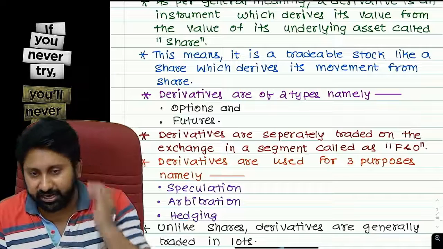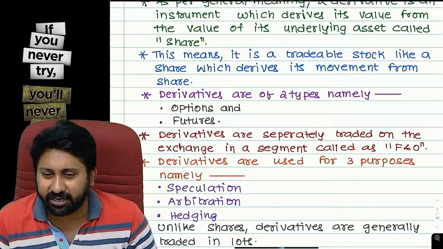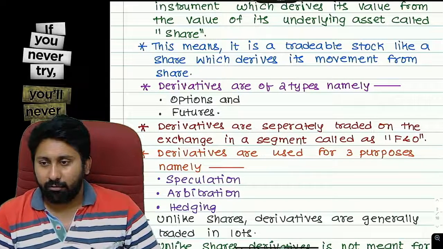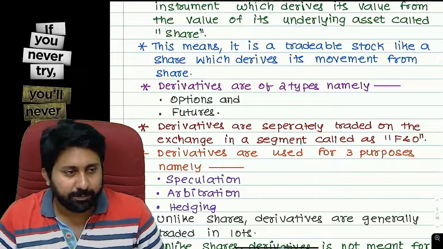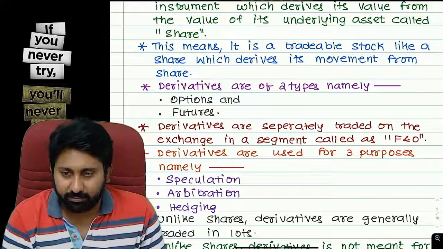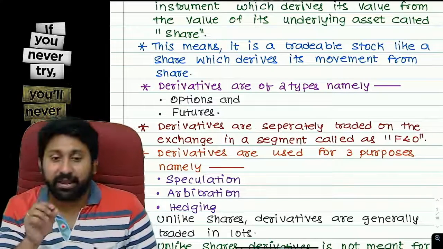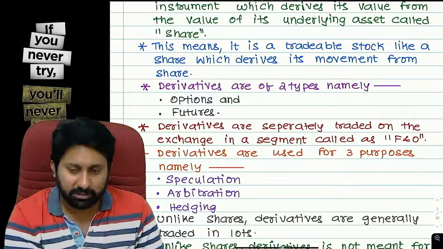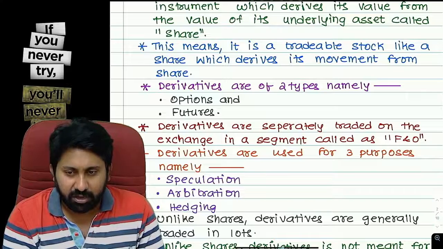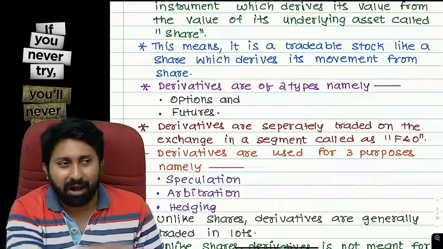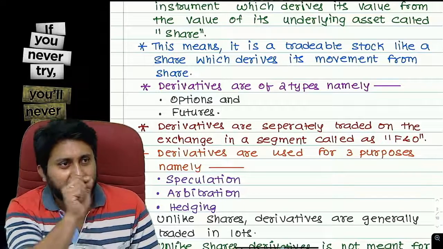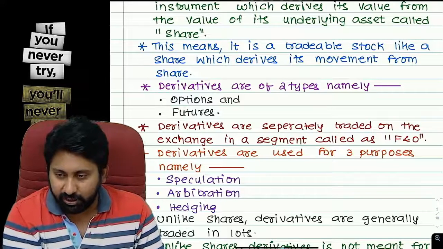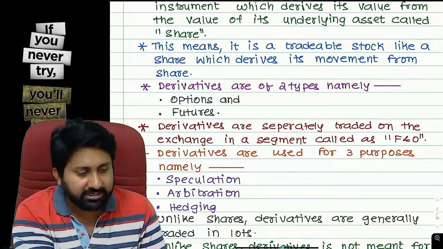Speculation, arbitrage and hedging. Sir, what is this speculation, arbitrage and hedging? Okay, listen carefully. What do we mean by speculation? Speculation means I will buy, I will sell. I may get a profit, I may get a loss. Anything may happen. Arbitrage means 100% I will make only gain. Market imperfection is there. Knowing about that imperfection, I will jump into the market and make a sure gain. That's called arbitrage. We will see how it really works when we progress into the chapter on options.